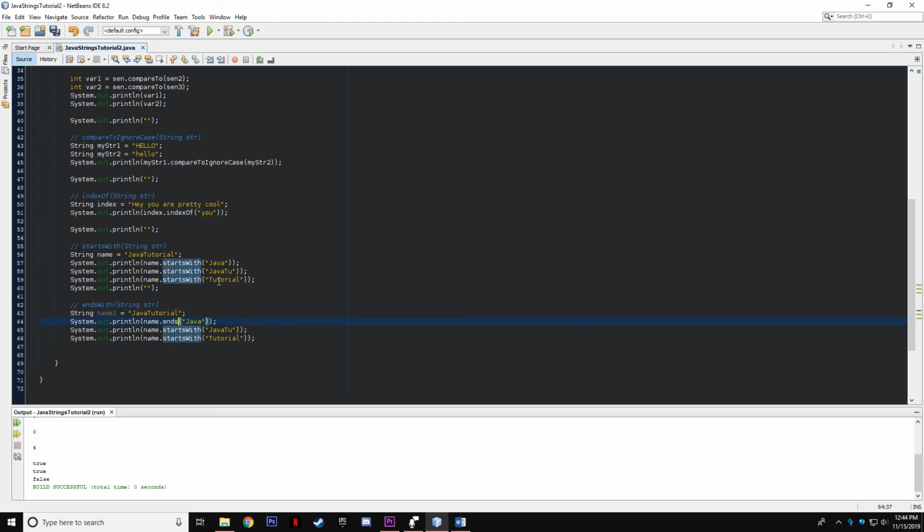We just want to change this to endsWith. And instead of Java, we could put something that it still ends with, like "rial". But if we put Java, this should give us a true, true, and a false. True, true, false.